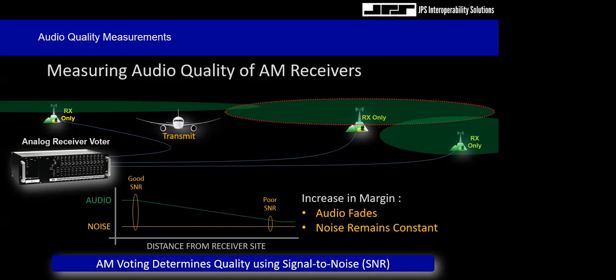Okay, so I guess hopefully you heard some of that, and you can hear the pilot's audio fading away, whereas in the FM conventional example, you notice that the audio amplitude remained constant throughout. Then we hit the capture and we lost the audio instantaneously. In aircraft amplitude modulated communications, the audio fades away. As long as we have something coming into air traffic control, we can hear that aircraft. So it's kind of a safety concern. That's why we primarily use AM communications in aircraft and not digital communications.